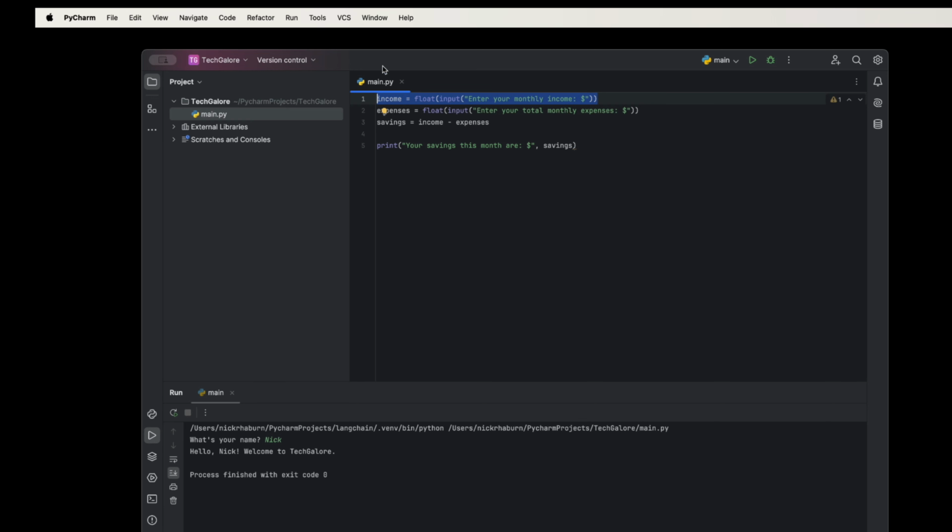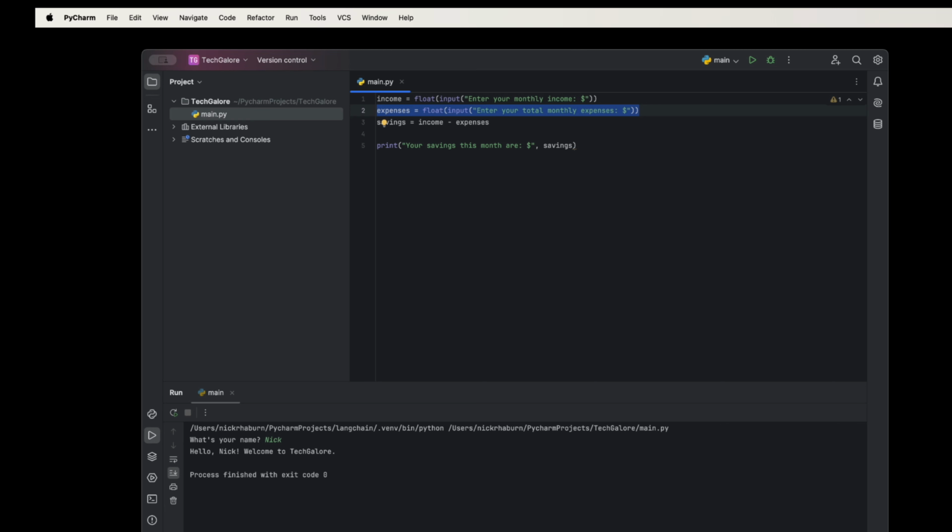On the second line, we have expenses equals float, open bracket, input, open bracket, "enter your total monthly expense". This line is much similar to the first, but the user is asked for their monthly expenses. And again, it uses the input function to get the user's input and the float function to convert that input into a floating point number.